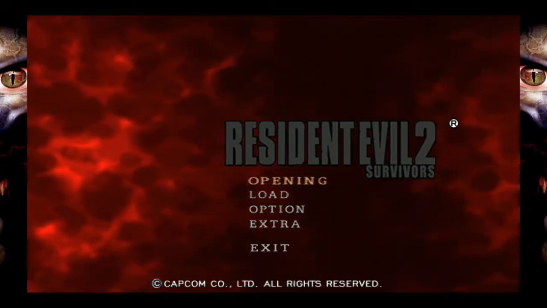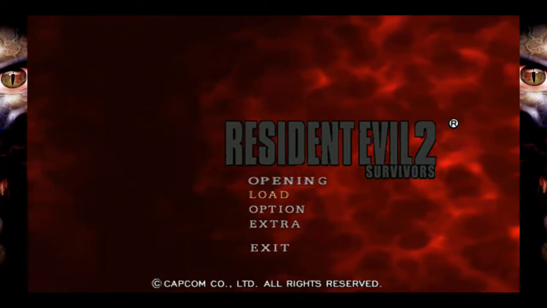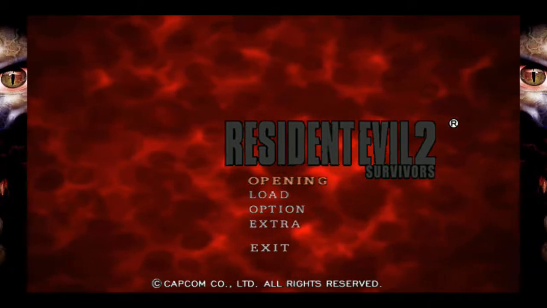There was an option to have the Resident Evil 2 camera, but the problem is, if there's no auto lock-on when you aim, the Resident Evil 2 camera's pretty pointless, because it's just going to be the same, but harder, you know?